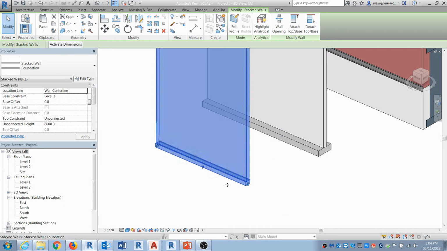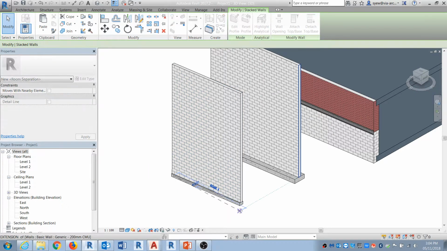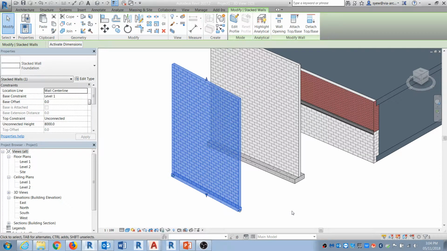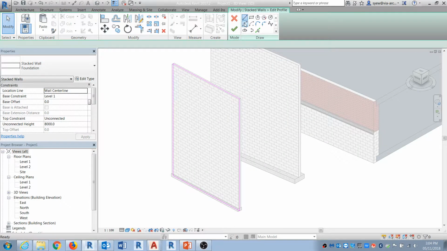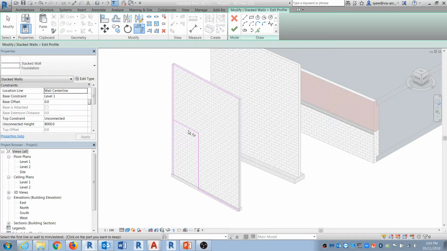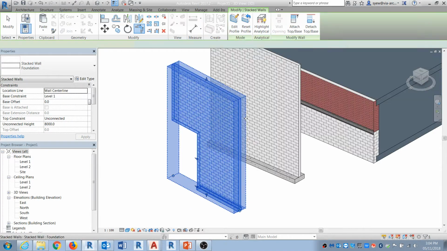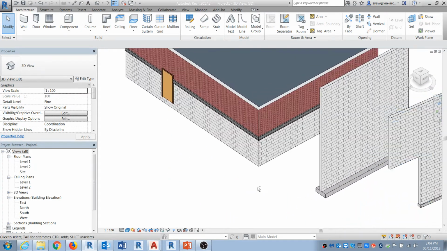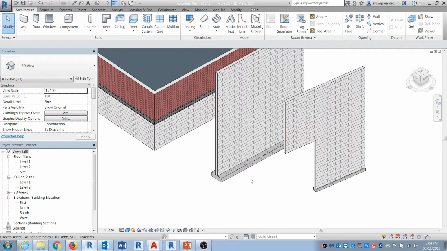Now the benefit of this is that this is how I would do a foundation wall. The only caveat with this is that if you edit the profile, let's assume that you have a step, right? You see that it would not create anything from here.